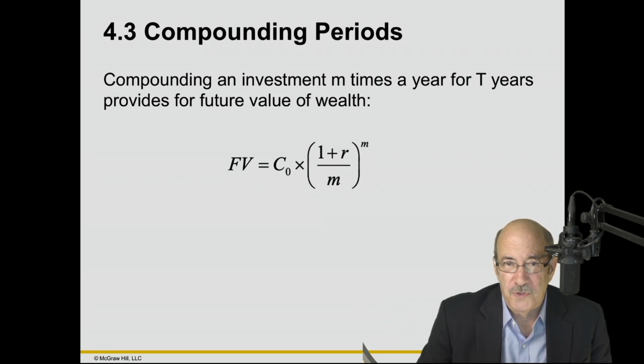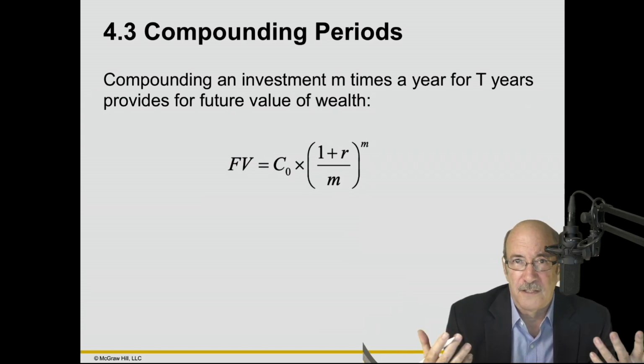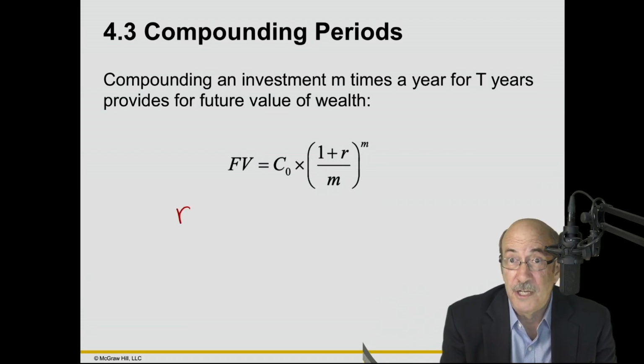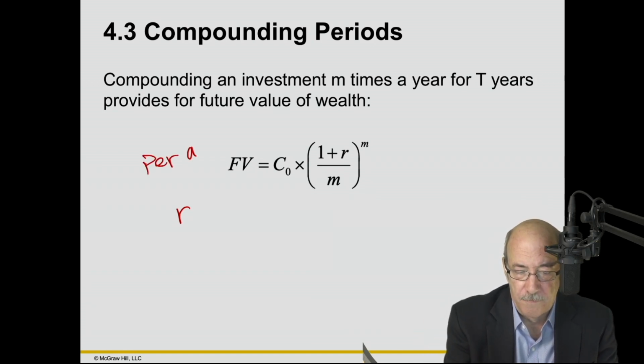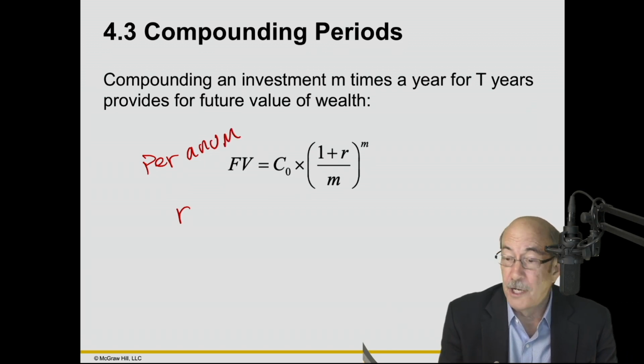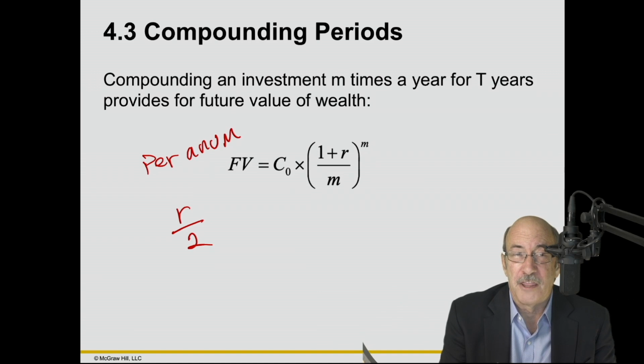I like to use whatever period is being used. If it's 6 months, I set everything at 6 months. If it's a quarter, I set everything at 3 months. If it's a month, everything at a monthly rate. Let's say that we're doing semi-annually. R is always stated in annual terms, per annum. Per annum means annual. If you see that word, that means it's stated in annual terms. So to get it for 6 months, divide that by 2.